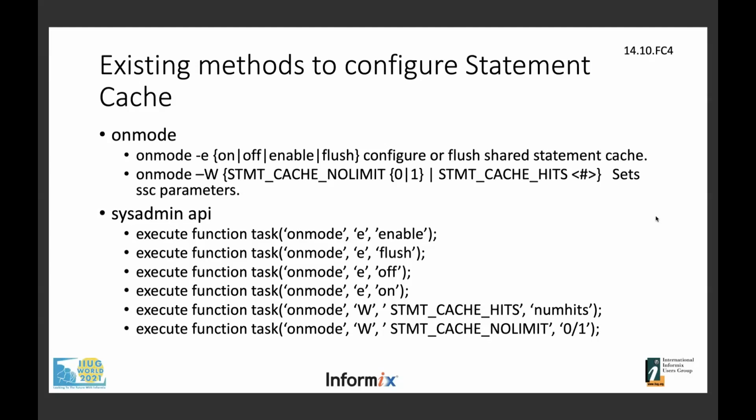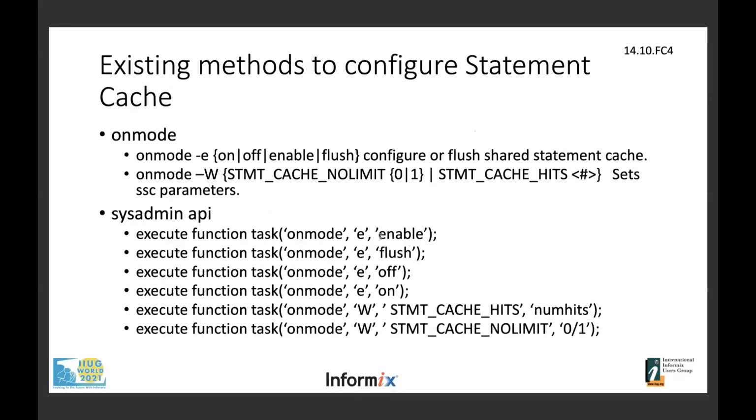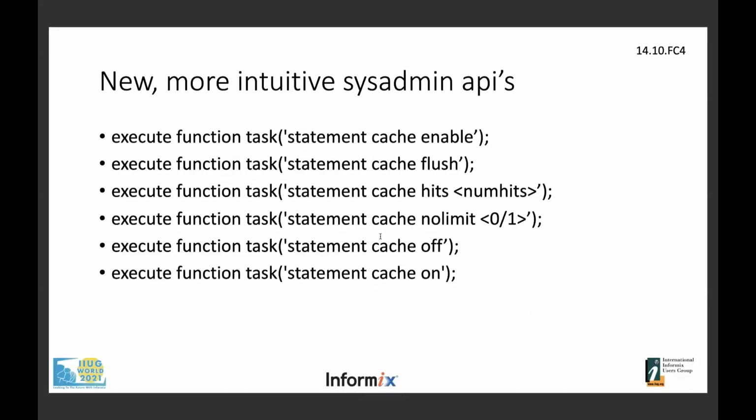So you could do execute function task on mode E enable, like you see there on the slides. And so we decided, let's make this a little more intuitive. All those old ones are still supported, but we added these new ones that are a little more intuitive. If you want to enable your cache or flush it, you can do statement cache enable, statement cache flush, which I think just looks nicer than quote on mode, quote E, quote enable. This just seems a little bit more user friendly.